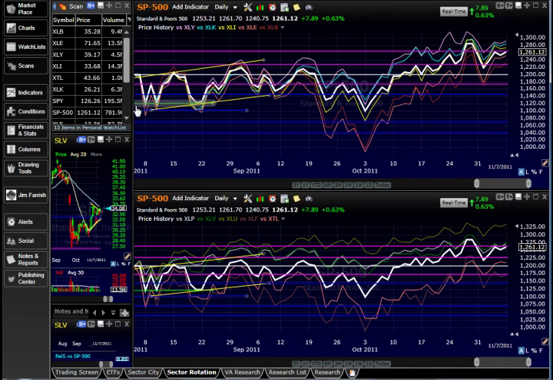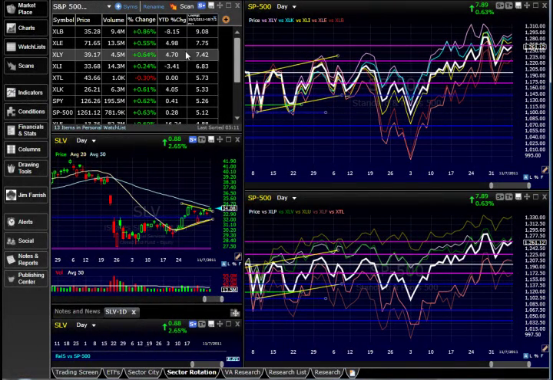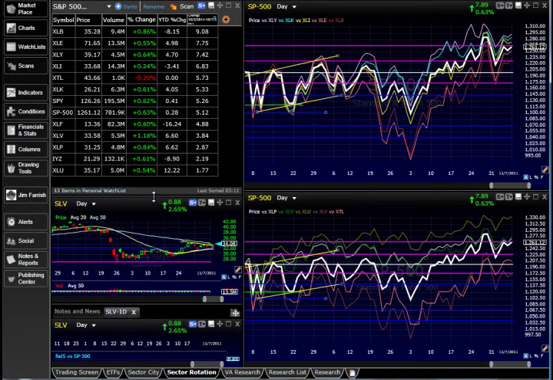Let's look at what was leading the market. We pull this over, and here's our custom date sort, sorted from top to bottom by what was leading the market out of that time frame. As we look at this, you can see XLB, which is basic materials, XLE, which is energy, XLY, which is consumer services, industrials, telecom, technology, the S&P, which is the S&P 500, financials, healthcare, then consumer staples, and then the bottom was utilities. So what you're seeing is more of a commodity move or energy-based move off of the lows, along with the consumer-driven sectors driving the market.